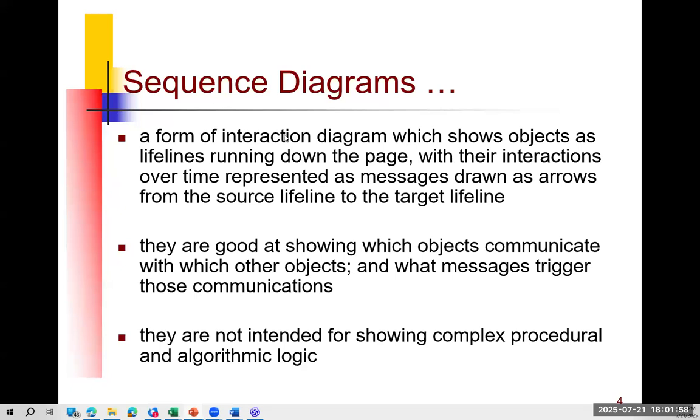So this is a form of interaction diagram, showing the objects and how they communicate.